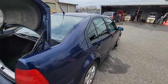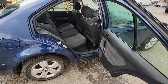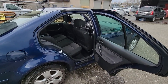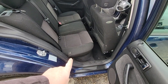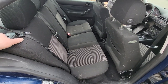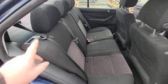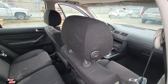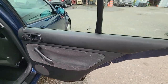Now I'm going to go to the passenger door, rear. Interior on this one here, it's quite dirty. It's got lots of dog hair or pet hair or fluff. Not really sure. Back seat's got a little stain here. There's some fluff and a bigger stain right there in the center. Seats fold forward, but there's even dog hair and stuff like that up on the headrests there. You can see kind of like that. It's everywhere and all over this. That's that white stuff there.